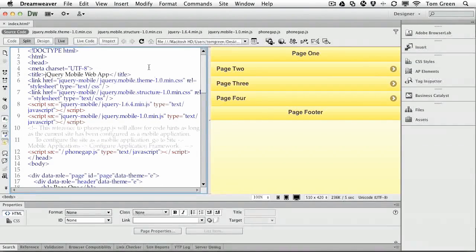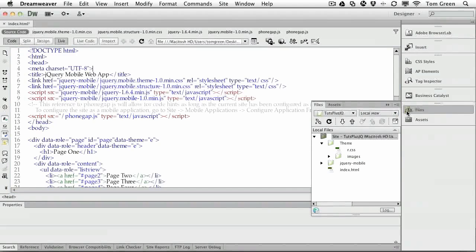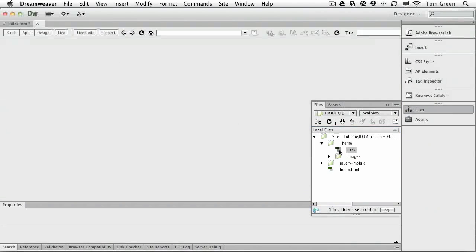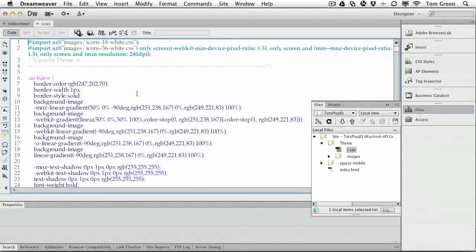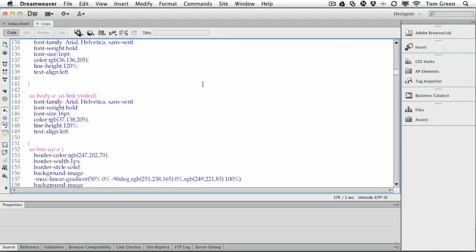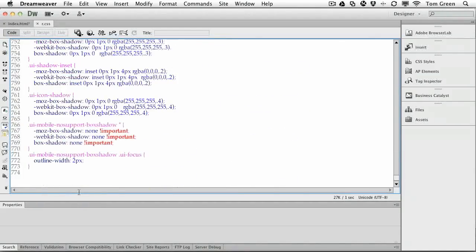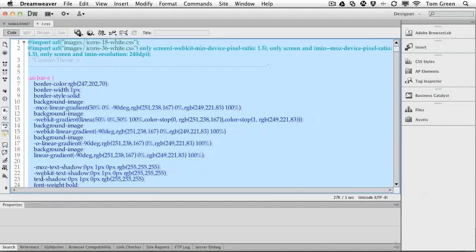And now what we're going to do is apply the theme from Fireworks. First step in the process is to actually open up that CSS file that was created. So there's the R CSS file. Double click it, that opens it. And I'm just going to close the files panel here, and you can see there's all the CSS that drives the theme from Fireworks. And we can just come down to the end here, select all, Command A, and we're going to just copy all the CSS to the clipboard.